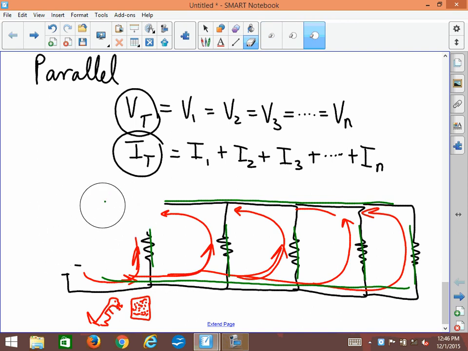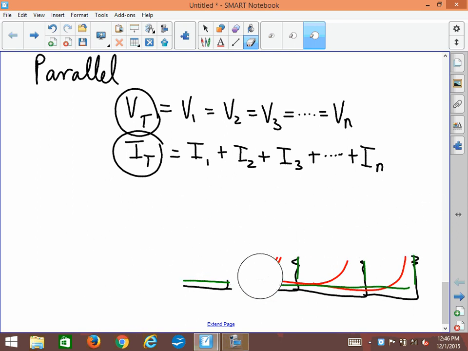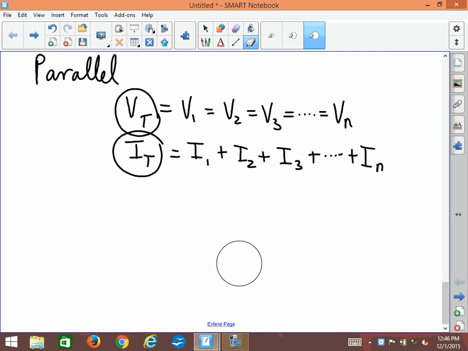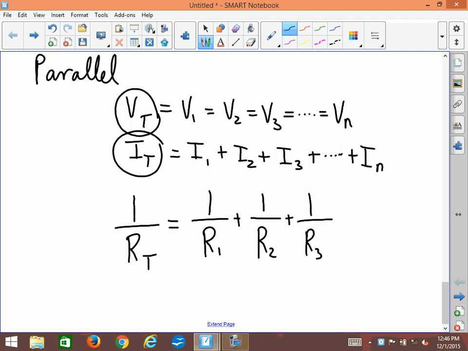Now we have to figure out, how do we describe that mathematically? How do we show that adding a resistance, how do you show that adding 2 things or 3 things or 4 things will actually give you a smaller and smaller number? Well, you do it like this. You do it with reciprocals. 1 over the total resistance equals 1 over the resistance of the first load plus 1 over the resistance of the second load plus 1 over the resistance of the third load plus whatever, you just keep on going until you get to the very last resistance of the loads. This is a reciprocal relationship.